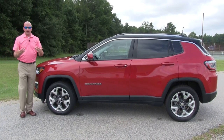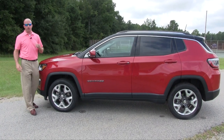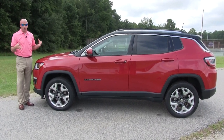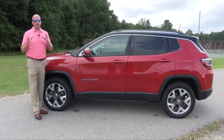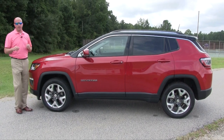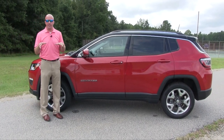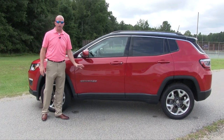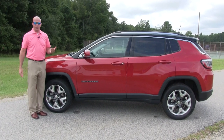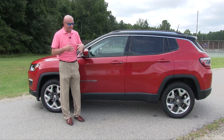Looking at the numbers, which really is the true storyteller for these three lineups: the Compass overall length is about 173 inches, falling about 10 inches shorter than the Cherokee, which is around 183 inches. Compared to the Grand Cherokee at 189 inches, that's about 16-17 inches shorter than the big boy. As you scale down, it makes life much simpler when it comes to drivability, especially in urban settings. The overall width is just around 6 feet, height about 64 inches — not bad, especially for parking decks. As for wheelbase, you're looking at about 103 inches on the Compass, around 106 for the Cherokee, and about 114 inches for the Grand Cherokee.